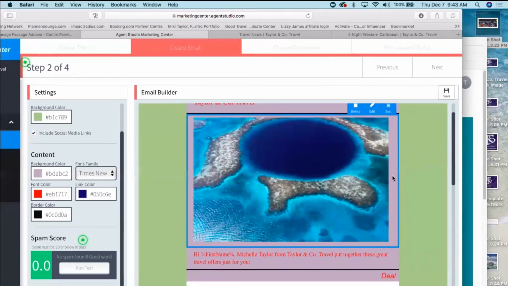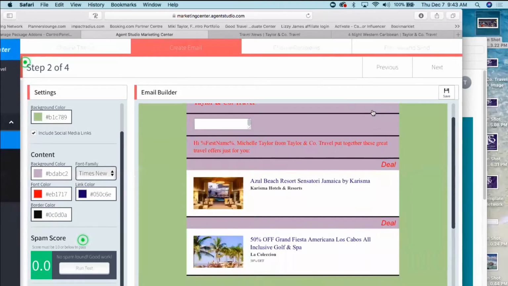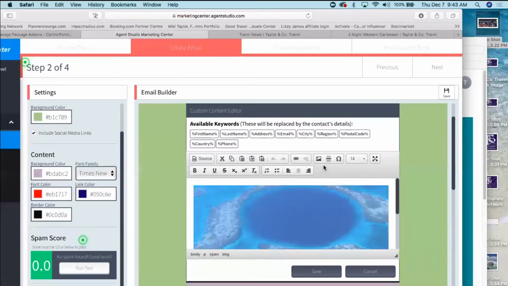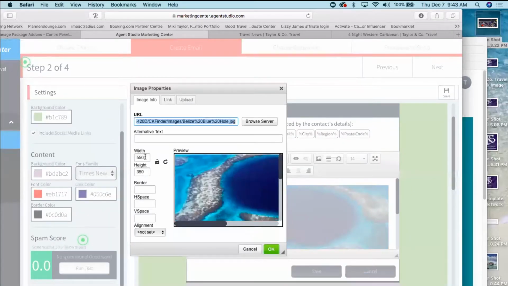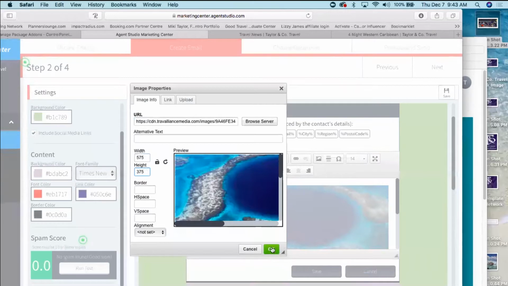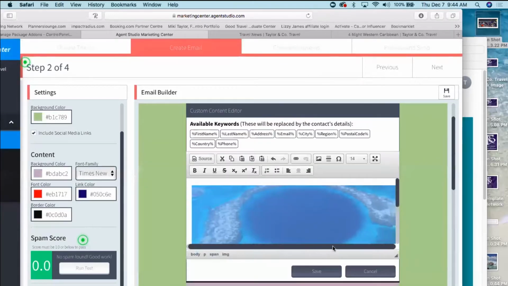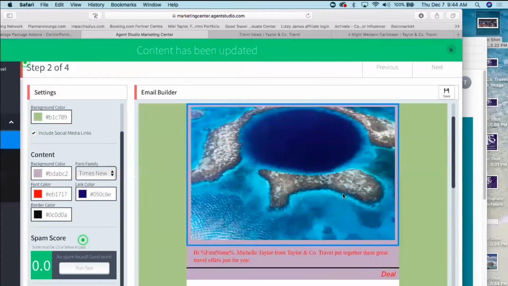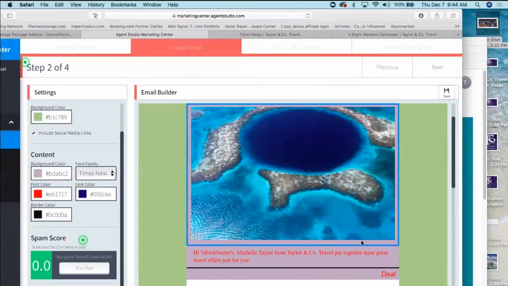Now, if you didn't want to see any of the background color here, all you would have to do is click edit, and you can click the image, go back to the icon, and we can change this a little bit. Okay, and it's just slightly over because it just has a little bit of a scroll bar at the bottom, which is fine. However, it did still leave us with a little bit. So you'd have to make it even larger if you wanted to completely get rid of that.